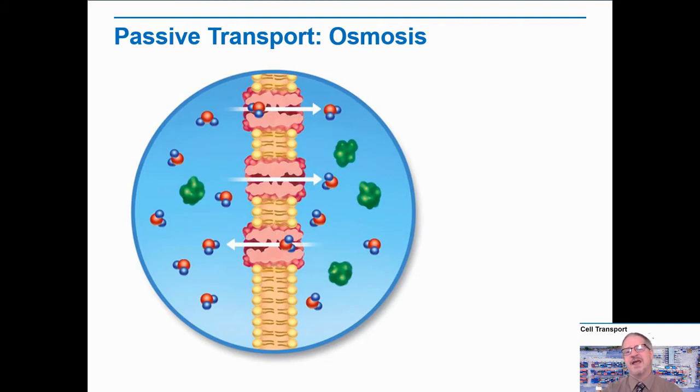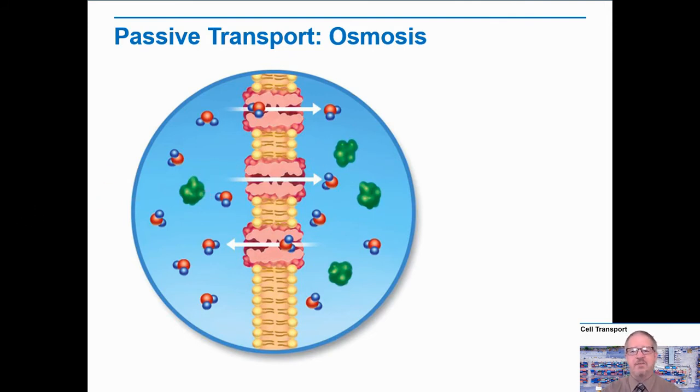So the trick in understanding osmosis is that osmosis is about the movement of water molecules, not other larger particles. And you can see some of those larger particles in this illustration. But these smaller molecules, the red and blue ones, those are water molecules. The green ones are some other particle of something. It doesn't really matter what it is. What's important is that it's larger. And you could pretty much tell just by looking that these larger molecules probably aren't going to fit through those aquaporins. And that indeed is the case.